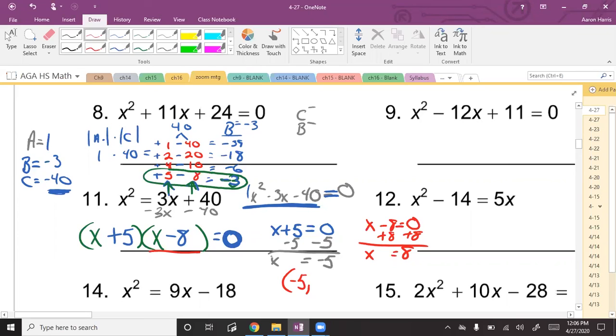What's y always if I'm looking for the x-intercept? Zero. This one says 8, comma 0. Good. Does that make sense? Yep. All right. We're just doing a piece of it. We'll end up getting it to where you'll actually see the graph and everything else. But right now, you need to be able to factor and find the zeros. And once you find the zeros, you found a piece of your parabola. Does that make sense? Uh-huh.